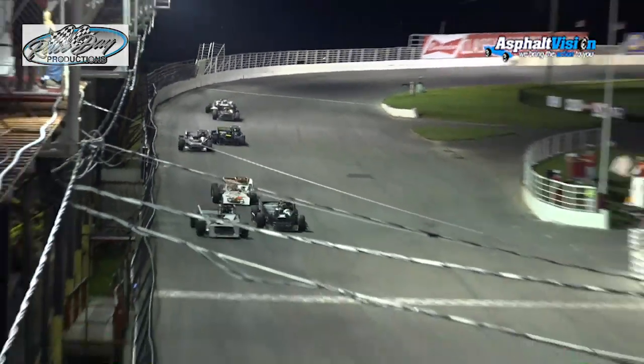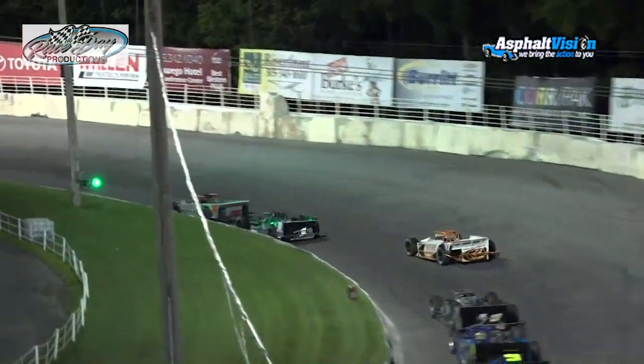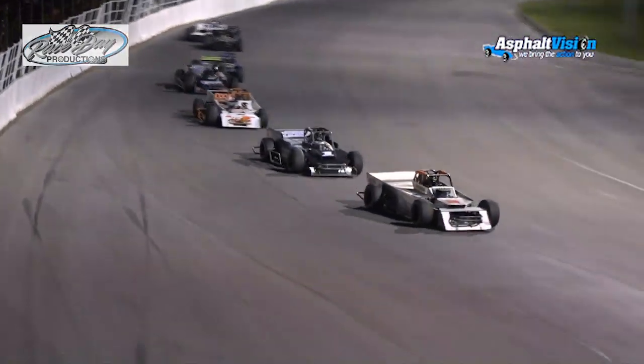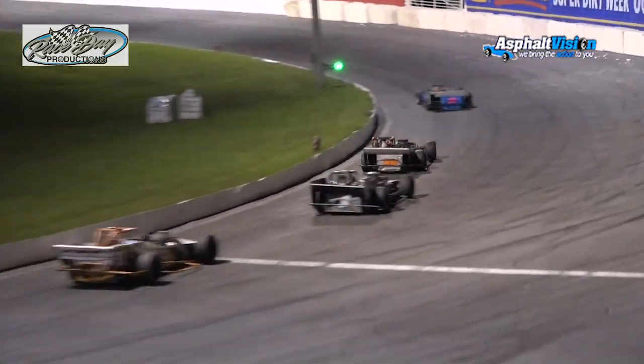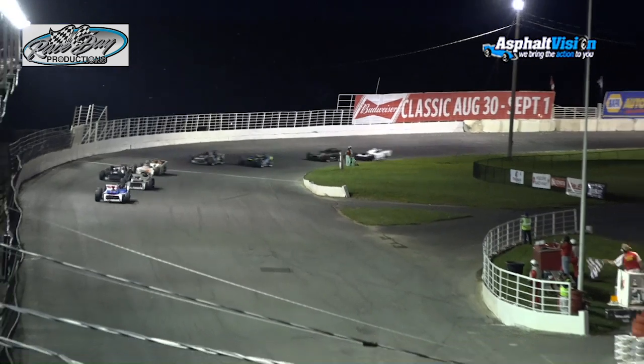The white flag is out. One more time around, coming down into the corner. And the leader's touch going down into turn number 1. Anthony backs out of it, going down into turn number 1. Coming up on a slower car. They're coming off between turns number 3 and 4. Coming off that fourth corner. Will Anthony give him a try?